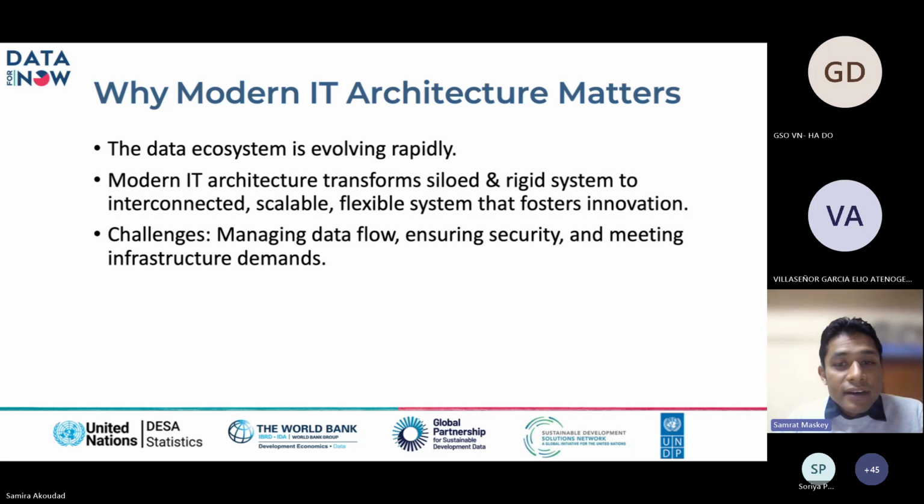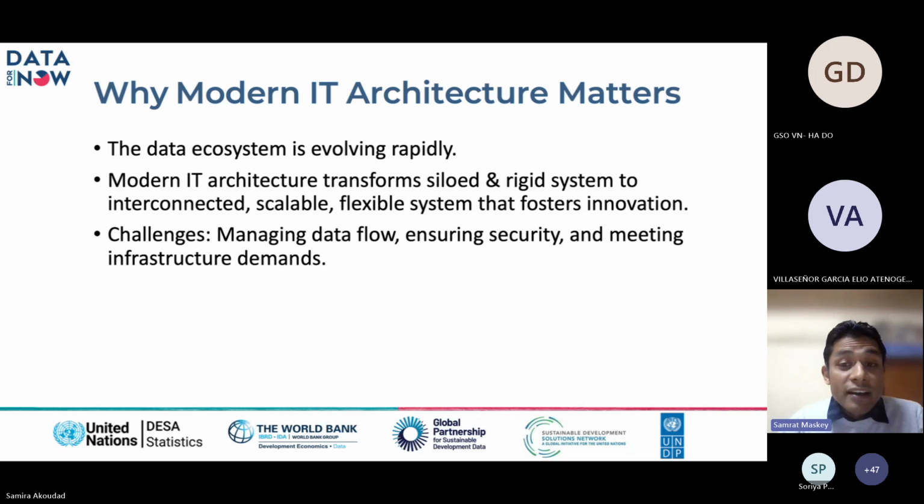And we saw in previous sessions where countries shared experience on using new and innovative data sources and methods, like mobile phone data and satellite data, to produce various indicators. Hence, modern IT architecture has become really essential to maintain the relevance, efficiency, and ability of NSOs to meet the emerging demands from various data decision makers.